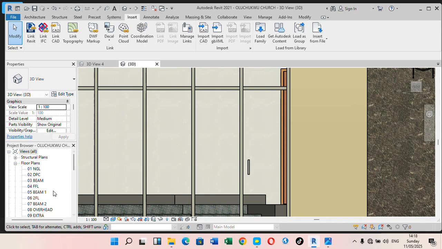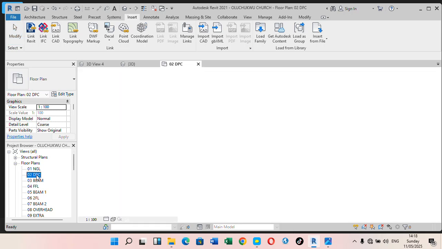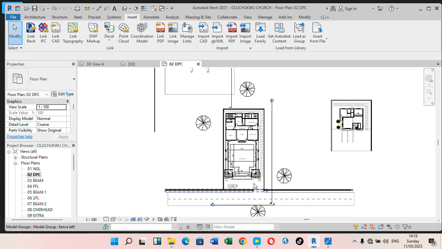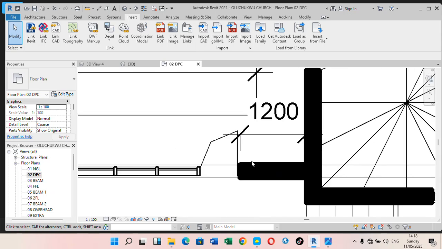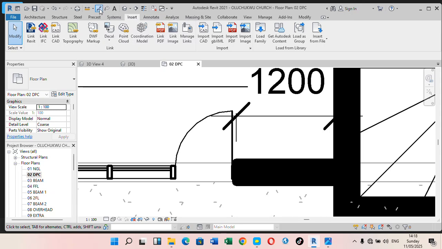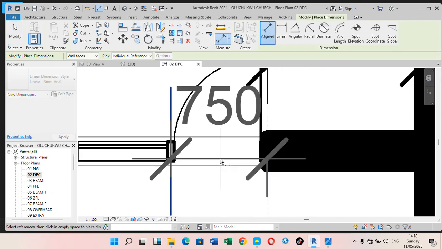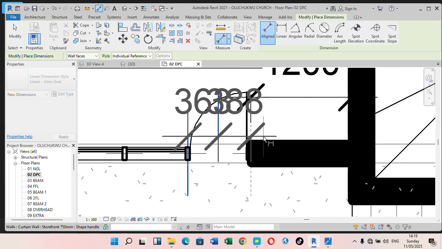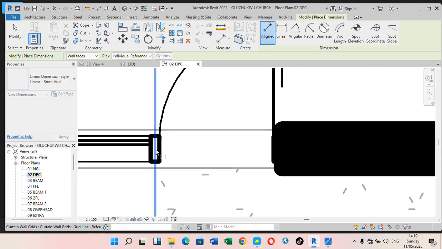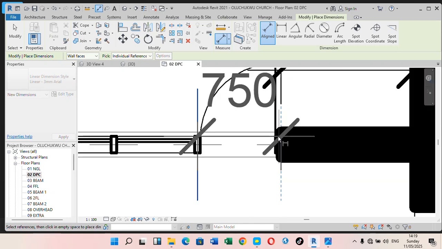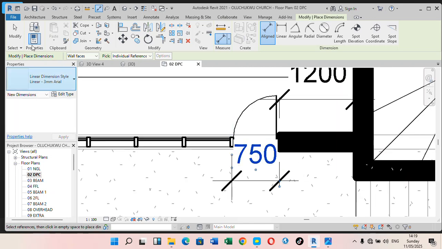All right, so I have to go to the floor plan, then I double click, then I come here. If I should dimension this from center to center, you can see what we'll have is, let me go again, what we'll have is 750.